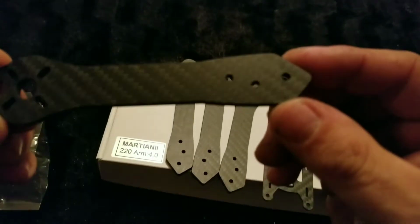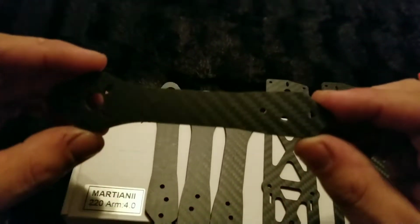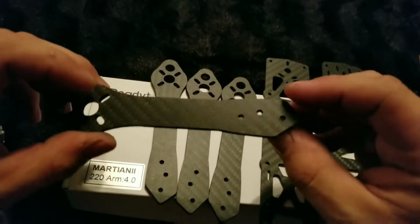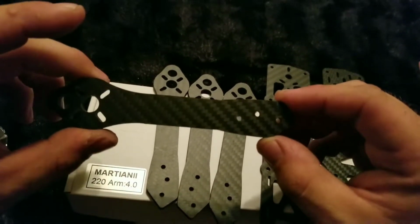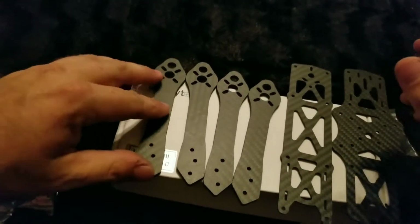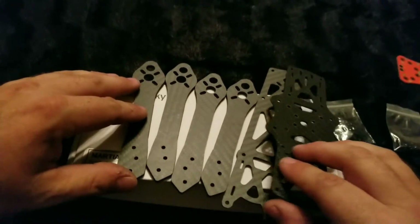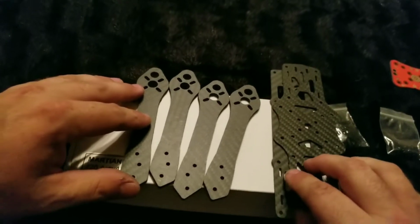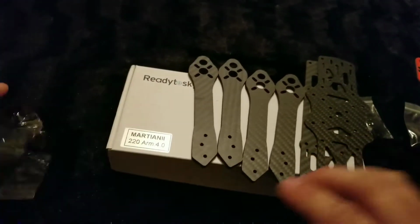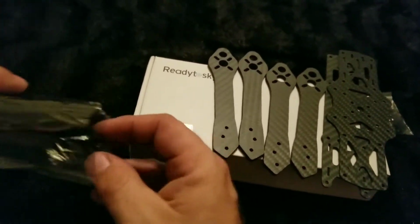The holes are cut out. Sorry about the focus. The holes don't look bad. They actually look semi-smooth. Not bad, for the price. So, very impressed so far. Like I said, you can't really ask for a whole bunch when you're getting this for a way cheaper price than the actual Alien itself.